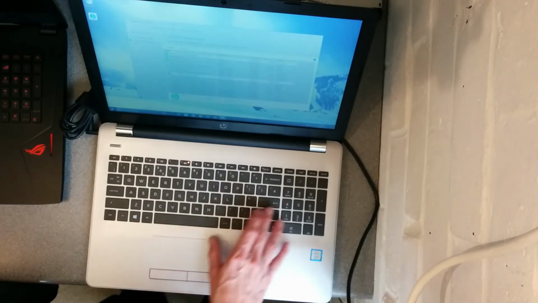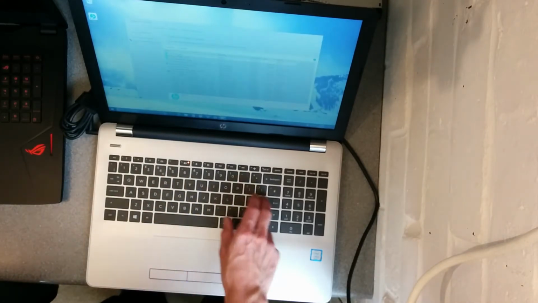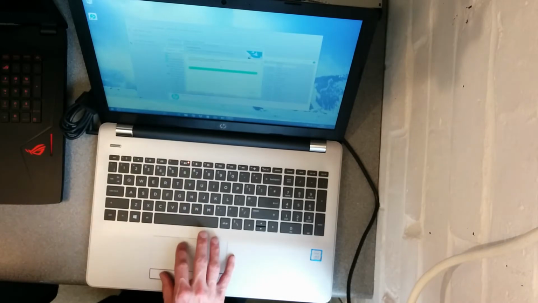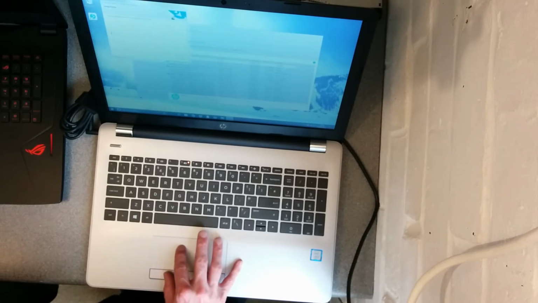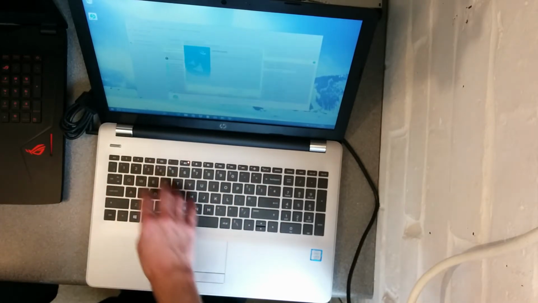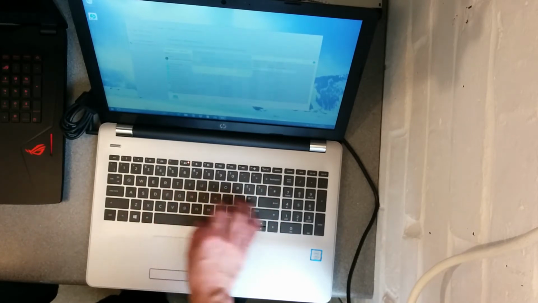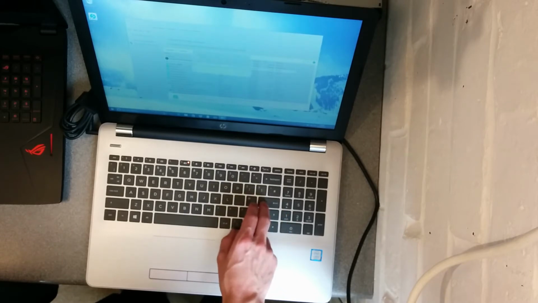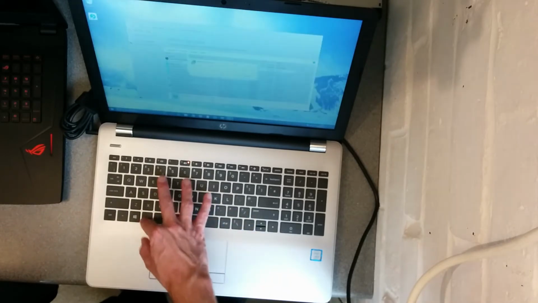HP Support Solutions Framework, also absolutely not needed. HP Sure Connect, again, I don't have it on any other machine. Why do I need HP Sure Connect on this machine? I can already see another one, HP Touchpoint, Discover HP Touchpoint Manager, which as far as I can tell looks like some kind of enterprise management tool, which again I definitely don't need on this setup. Dropbox, don't need that. Wish they wouldn't ship it with it.